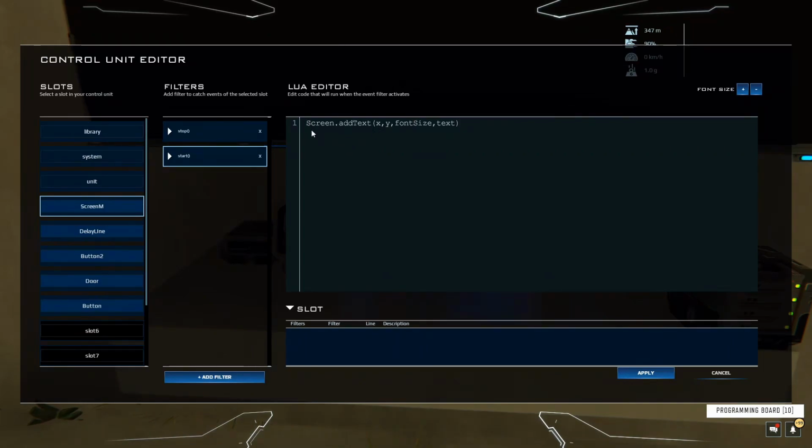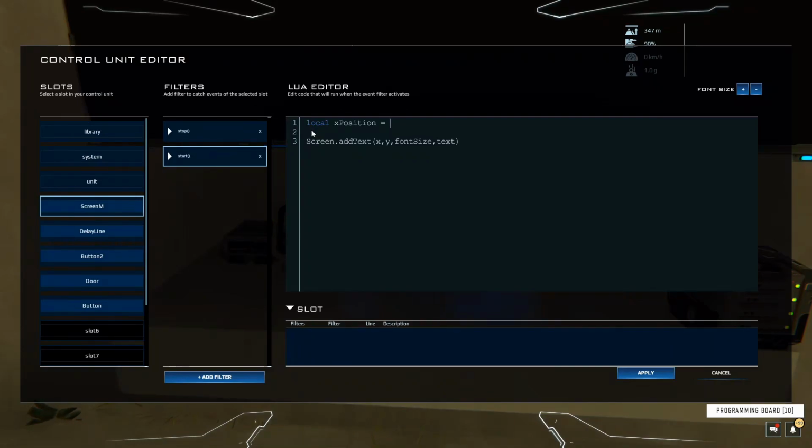And now one thing you can do, if you guys don't know, is you can actually make a parameter variable, so you don't actually have to go into the code itself to change something. So we're gonna say local, and then we're gonna make this x position, and this is gonna be an int or a float.